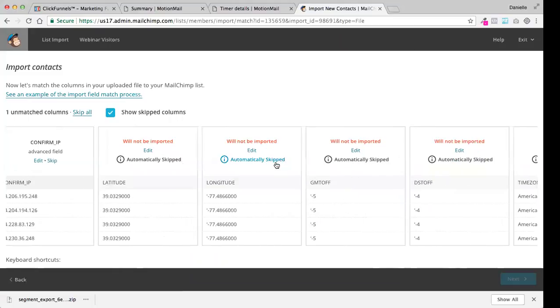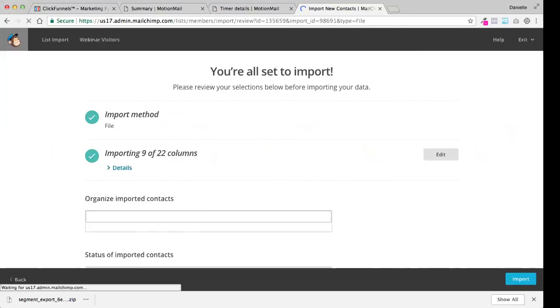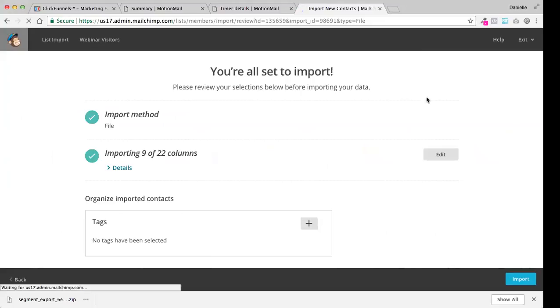Skip. Yeah. And so that's it, right? Does that make sense? So just save the ones I want. I skip the ones I don't want. And then just click next. Now, it is good if you've got all the data about your people, but it's not imperative. As long as you've got their email address, name, that's really the most important thing. So it says I'm all set to import, so I'm actually going to just click on import now.